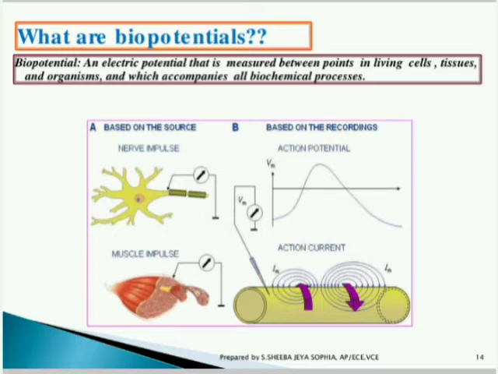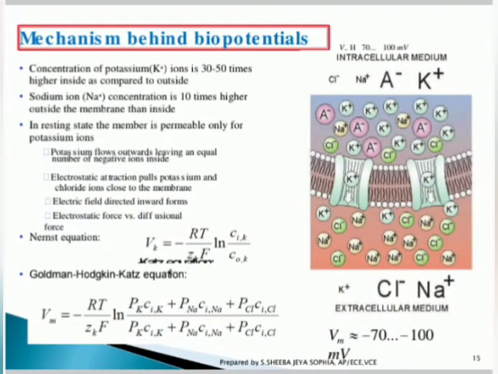Based on the mechanism, these biopotentials are calculated based on the ion concentration in our tissues, taking the concentration of ions within the human body tissues. If you select a cell portion, the inside of the cell will be mostly surrounded by potassium ions and the outside by sodium ions. Based on the concentration levels, whether it is in a neutral condition or any unbiased values occur, we find the value of potential. The Nernst and Goldman equations are the corresponding equations used for finding these biopotential values.